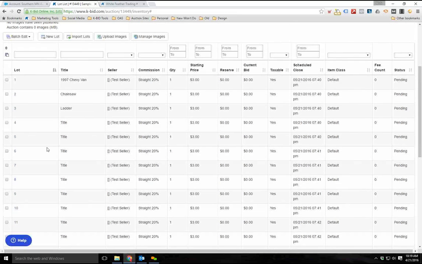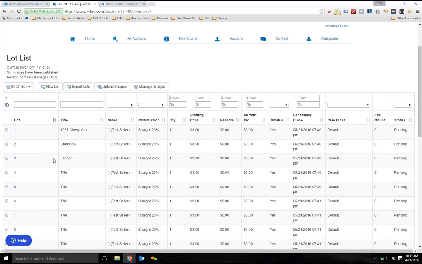We can't really give you a set schedule as far as this is what you should charge, but we can give you some more feedback and ideas as far as, this is what we do when we go into a situation to determine a commission rate. Sure. Hopefully that helped a little bit.